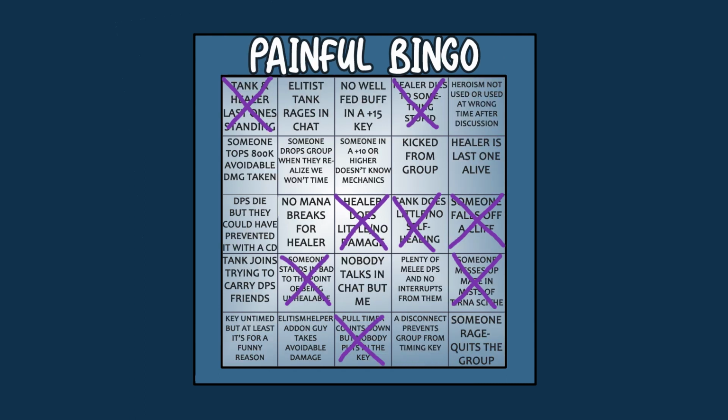And then for painful bingo, we actually have one, and that is that the elitism helper add-on guy took avoidable damage, which I know it's not really a big deal because he was still the one that took, I think, the least amount of avoidable damage in that dungeon, but it's still just funny when people have the add-on and then they take damage.